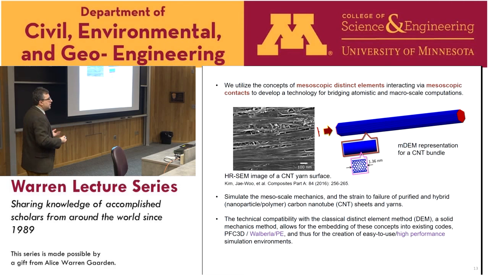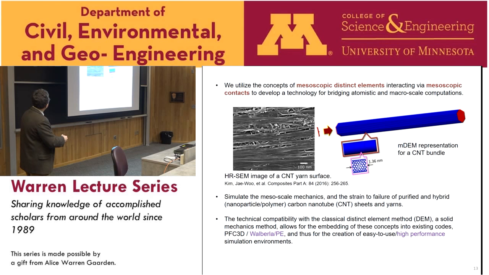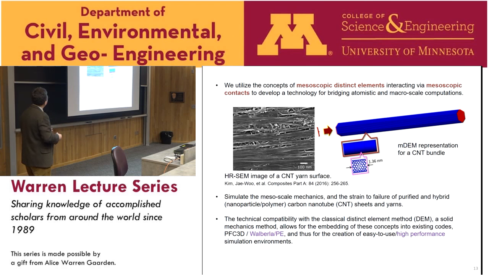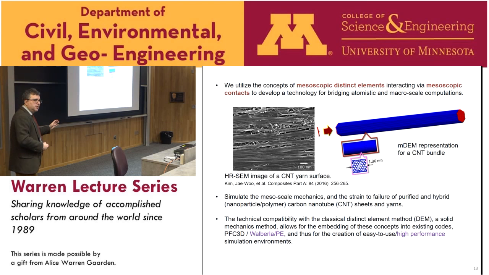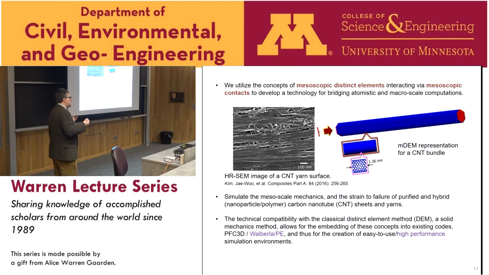What we want to do is essentially develop a distinct element representation of carbon nanotube material, like the kind you see here — a TEM image of a carbon nanotube yarn surface showing larger diameter carbon nanotubes. We want to represent every carbon nanotube here by a chain of discrete elements, where every cylinder in this chain corresponds to a group of atoms in the structure. We plan to use this as a coarse-grained method with a direct connection to the atomistic scale.